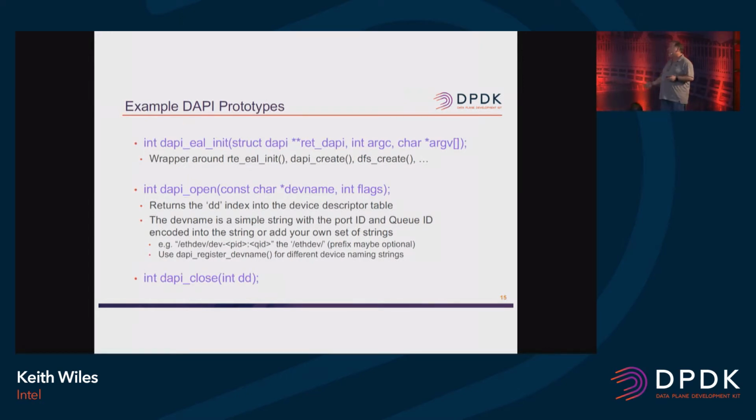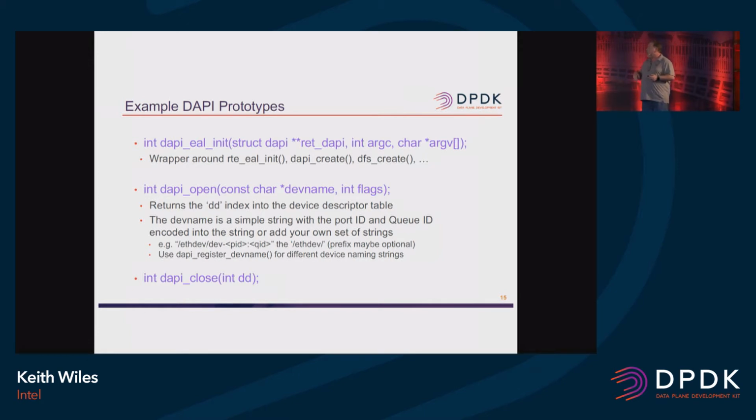So this is what I came up with. You can argue whether it's good or bad. The DBK EAL init, the only reason I do this is I want to call RTE init underneath the layer. And somebody always calls me when I'm on stage. So you pass the same arguments, but you have a third argument, which is the DAPI object pointer, because I'm hiding some things away from you. I'm hiding things like the buffers for that particular port, and so forth. There are other things I hide away that you don't need to know or keep track of.